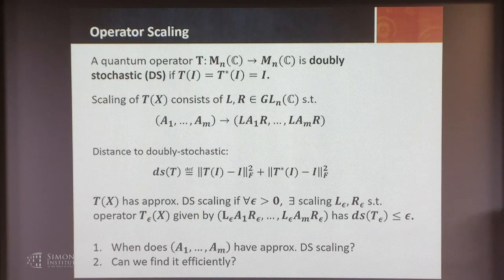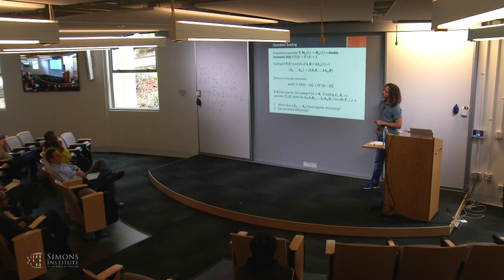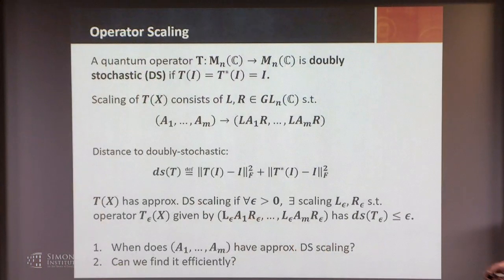Yes? What is the set of doubly stochastic quantum operators? Is it a nice set in this vector space? I mean, it's a subset in a very large dimensional vector space. Is it a polytope? But you want it to be PSD, no? You want the matrices to be positive semi-definite. No, you're in a vector space, right? You can consider this as essentially being M_n to the M. In the original case, doubly stochastic had a non-negativity constraint. Yes. If you pose the right non-negativity constraint, it should be a spectrahedron. Yeah, positive semi-definite. Right.